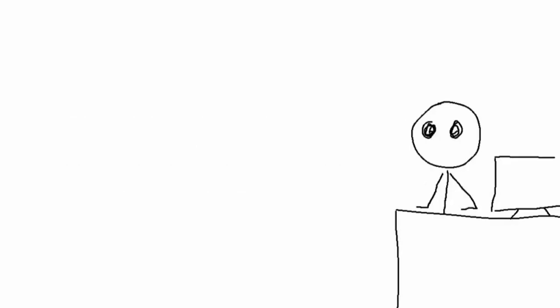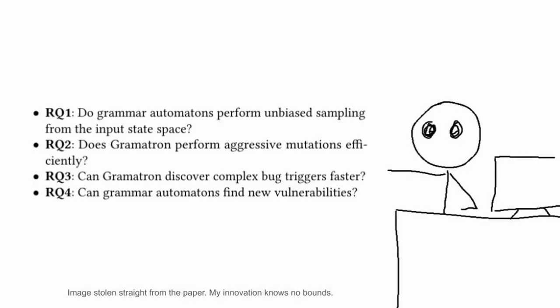Okay, so at this point, I've spent 16 minutes just telling you Gramatron's going to be better than Nautilus. Gramatron is a better implementation of grammar-aware fuzzing, yada, yada, yada. Let's actually look at the numbers and the results from the paper and see how Gramatron, as a fuzzer, stacks up with Nautilus GH and Nautilus P. To do this, we're not only going to look at the data, but answer the 4 major research questions.